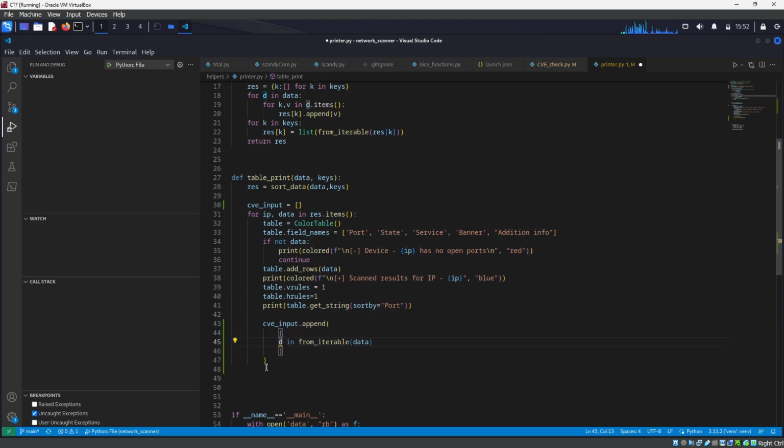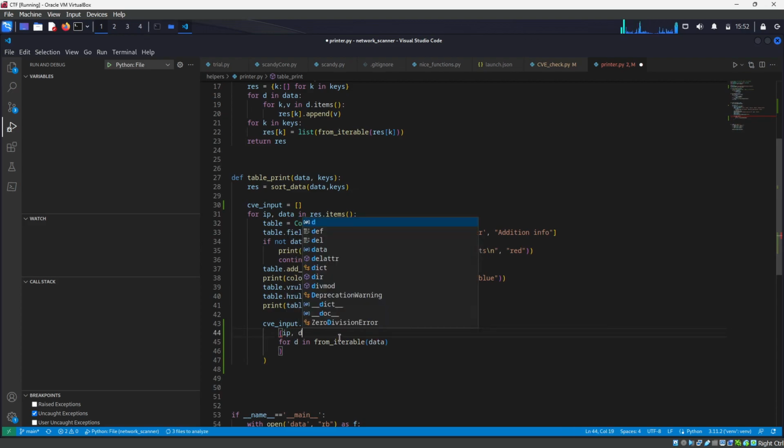So what we do is, for d in chain.from_iterable, for each element, the first value will be the port, the second one the state, then the service, and just like that. I hope there are no problems.